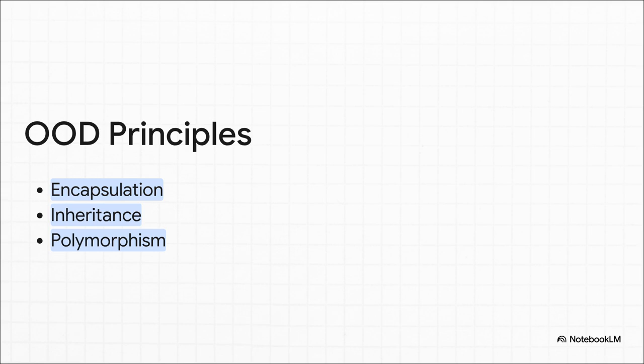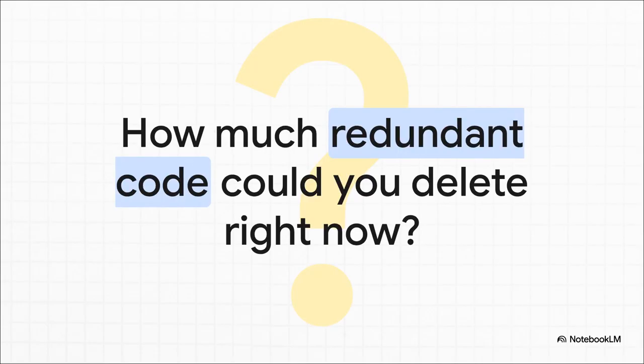Inheritance isn't just some neat trick. It's the actual bridge that connects encapsulation directly to polymorphism. So I want to leave you with a quick thought experiment. Look at the project you're coding right now. Are you writing the same variables and the exact same functions over and over across slightly different files? If inheritance allows us to build these elegant family trees of code, efficiently passing down traits and redefining behaviors only when we actually need to, how much redundant code could you go in and delete today? Master inheritance, and you don't just write code, you design elegant, highly scalable systems.